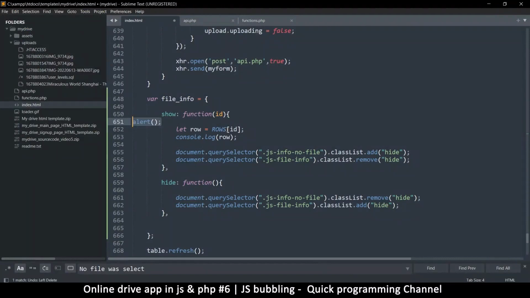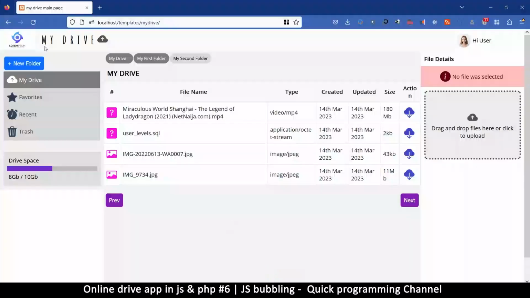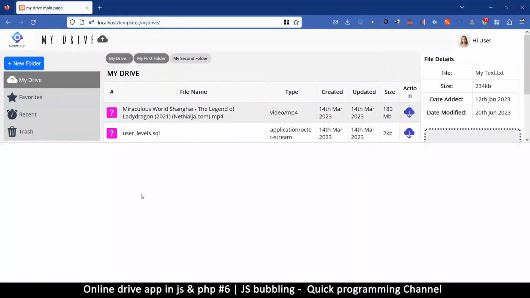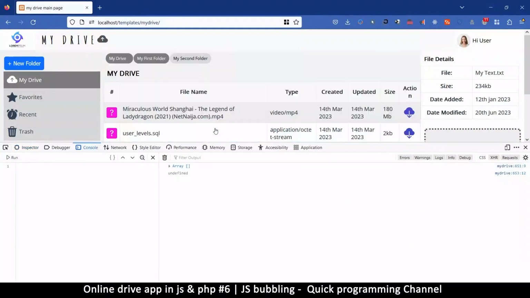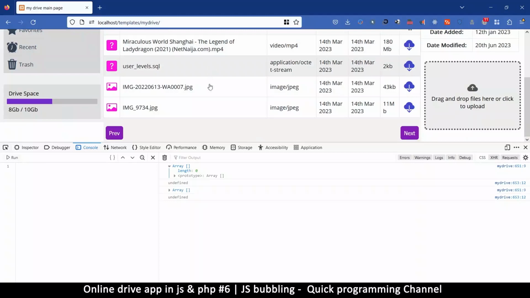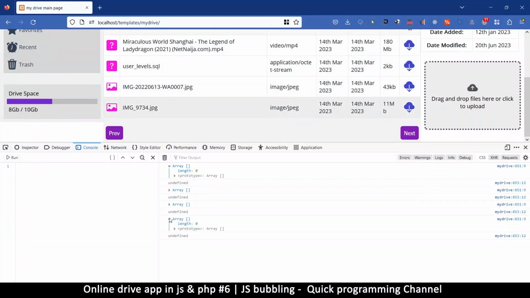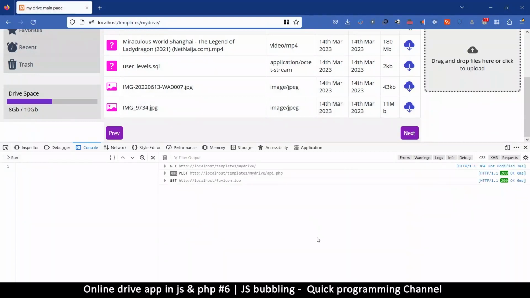Let's do maybe a console.log of rows and see what's in there. Check the console. It does show an array here, which is an empty one.